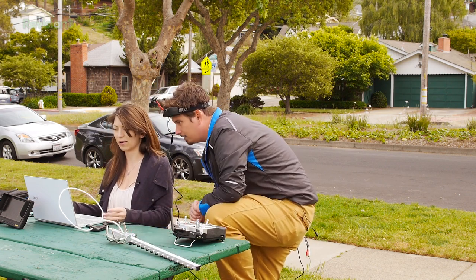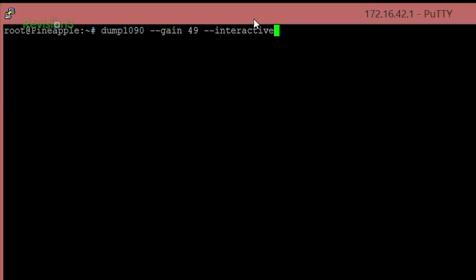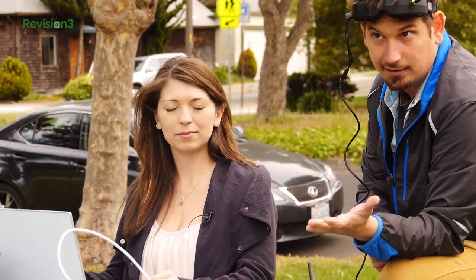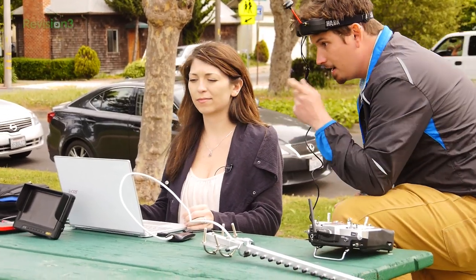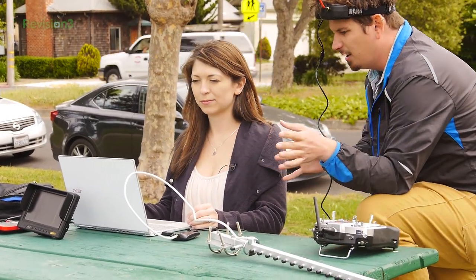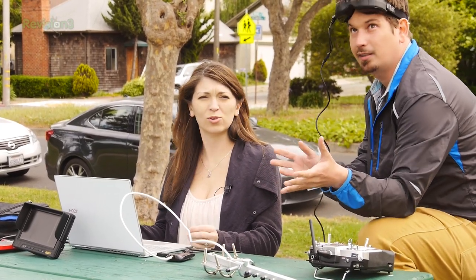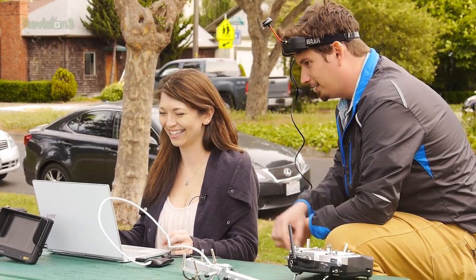Right. And let's go ahead and do dump1090. Now we're setting the gains specifically now. 49, because we don't want it to meander. And then interactive. That's going to give us a readout. Now we could use the infusion, but again, we don't have internet access out here at the park, so we don't have the nice pretty Google map to plot it all on. However, we will get a nice little readout that kind of looks like airodump, if you're familiar with that, for finding access points, except instead of access points, we're talking about planes. So let's go ahead and fire it up.